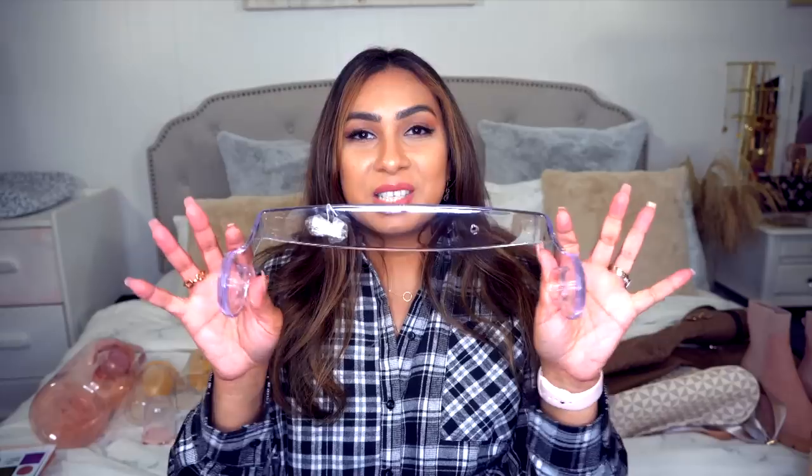Next is this acrylic paper towel holder. I love how sleek and clean it looks. The arm is flexible, which helps when changing the paper towel roll. It comes with little screws to mount to the wall. My old one from the dollar store finally fell apart, so it was time for an upgrade. I love this style because it saves space — I put it right above my sink, so it's easy to grab. If you have limited kitchen space like me, this is perfect.